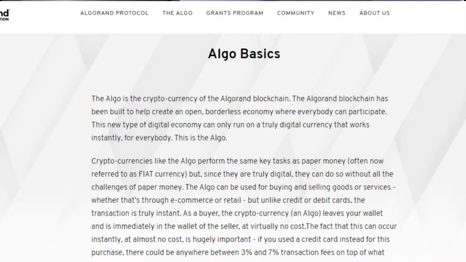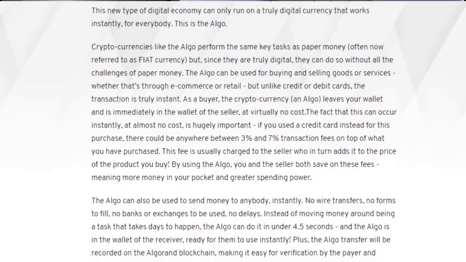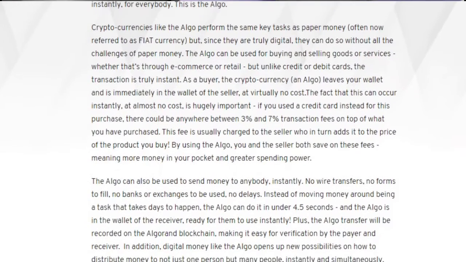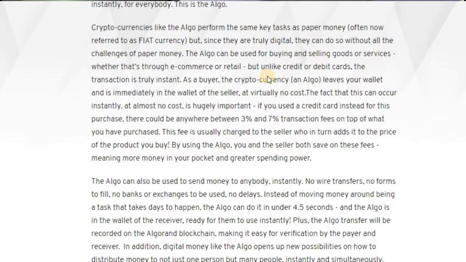And note that the future of assets are digital. So assets that are coming up these days, they are mostly digital. And that's basically the future. So it's better you start having those now, so that come tomorrow when someone says, do you have some algos? Yes, I do. One algo is $0.22. Right, this is one algo.